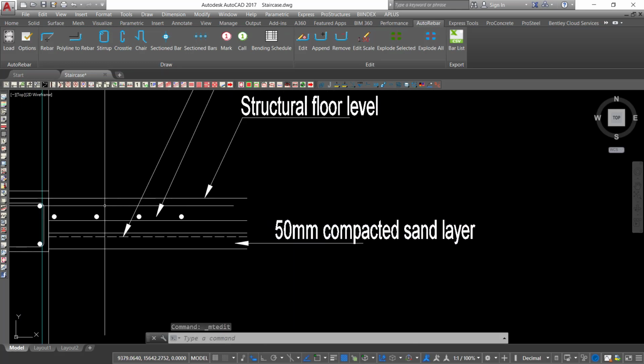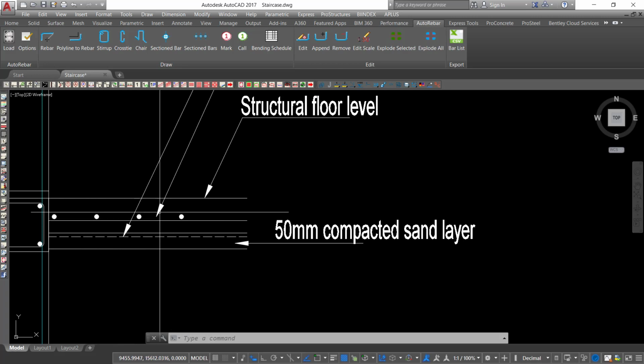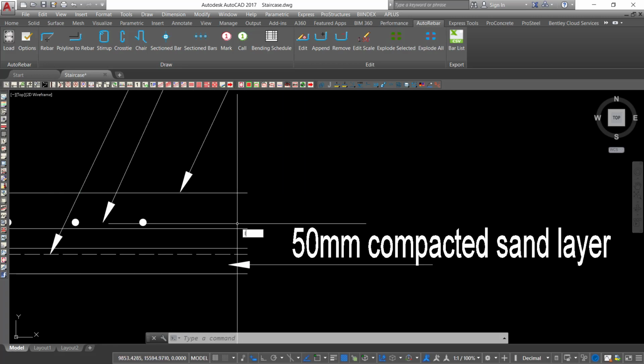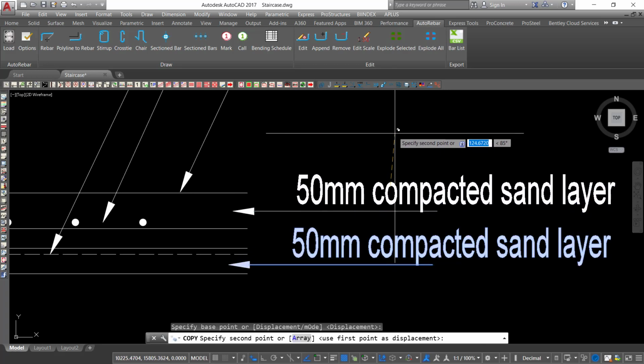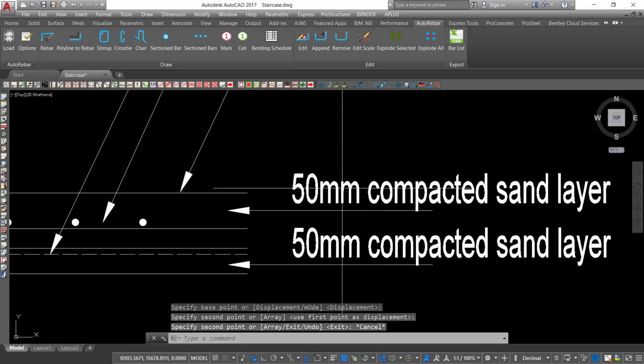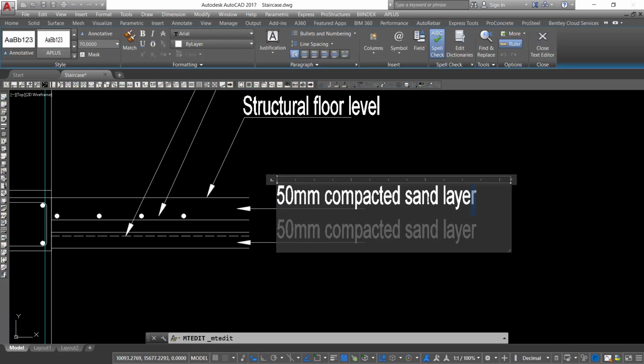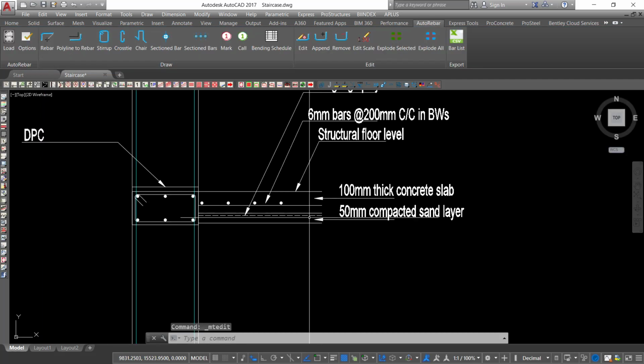So since the rebars here are arranged both ways, this will be a 100mm thick concrete slab. I'll enter that. So I'll just carry this text plus the arrow and place it somewhere there. Now I'll double click on this and give it a description, and I'll give it 100mm thick concrete slab. I'll give it on that section. So I'm going to the next step.